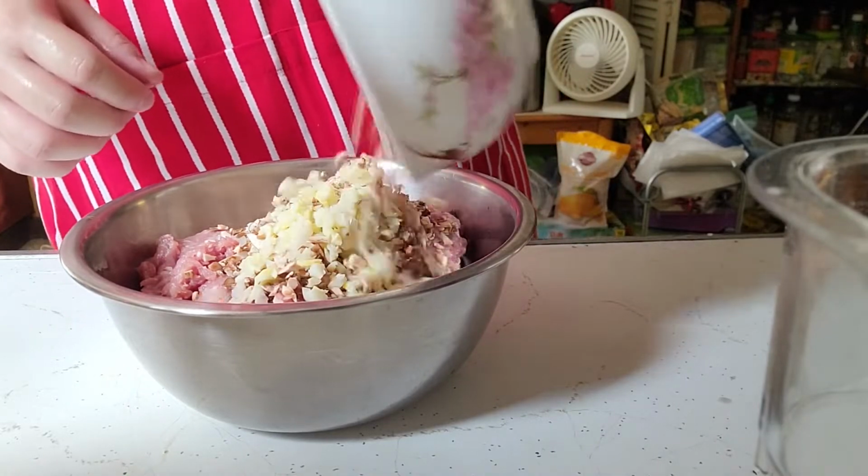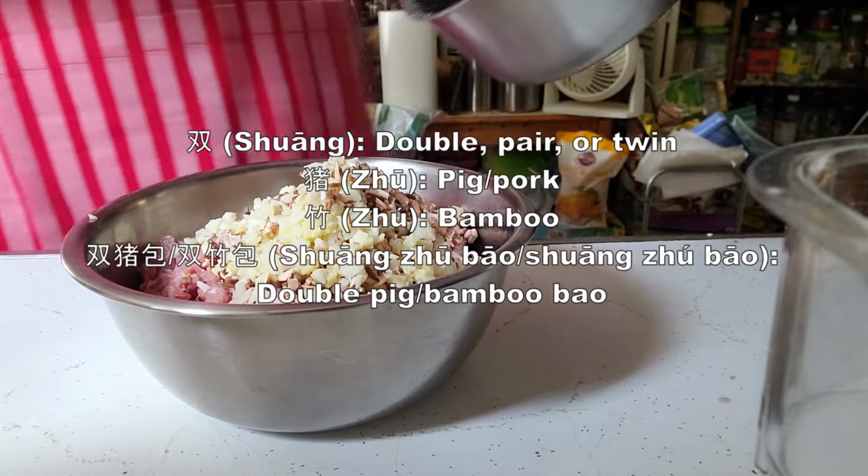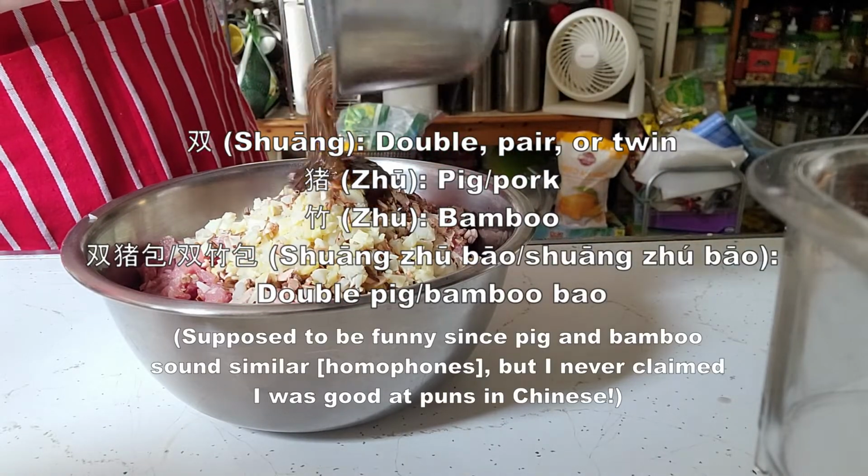Since I'm using pork and bamboo, maybe I should call them shuangzhu bao. My Chinese humor is not very good, I'm sorry.